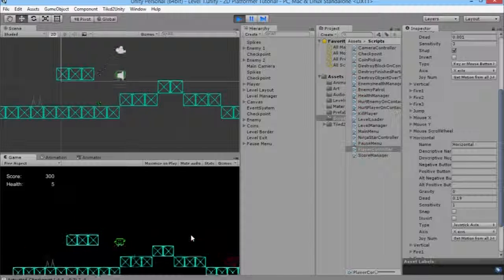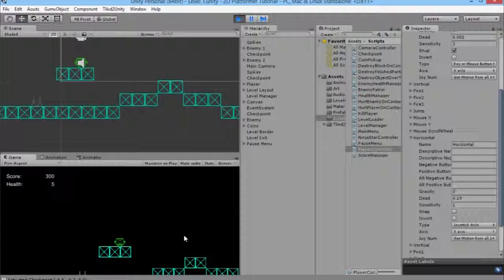And another added benefit is the way we were controlling the character before with our logic. If you held down both buttons, it would go through the script and it would take the last one. So we had input.getKey for A and input.getKey for D, and it was going through the code, it was going to D last, so therefore if both buttons were being pressed down, it would always go right.